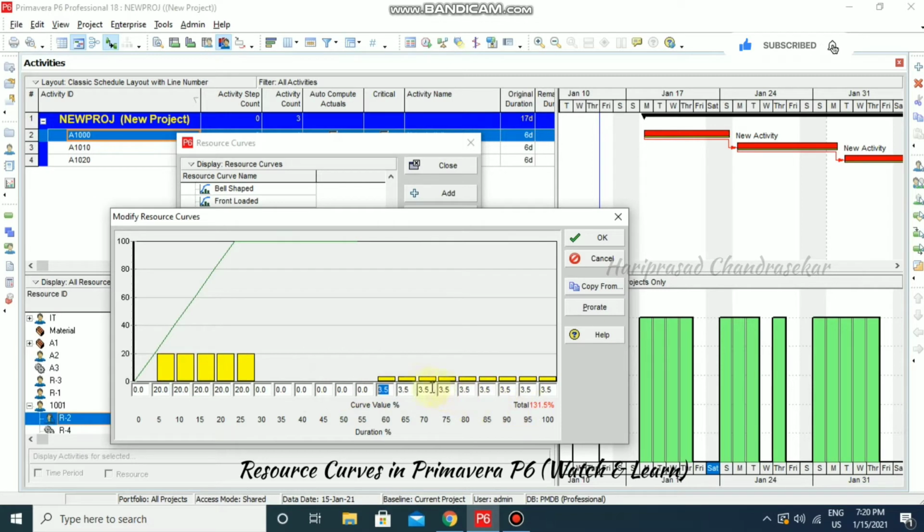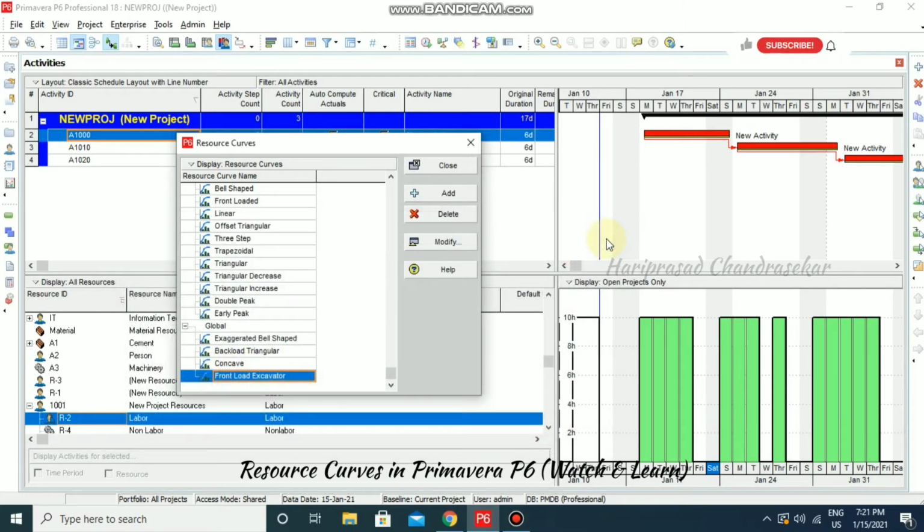Here we can also see the reductions as we are pressing backspace. Completely it should be 100. Now it is okay, 100 percentage. So I'm splitting the resources over 5 percentage of duration until 25 percentage of duration. So totally 5, and we are going to have 20 percentage each.